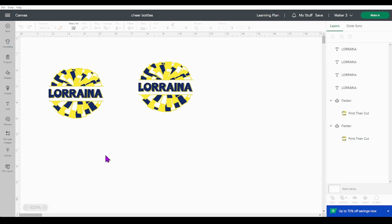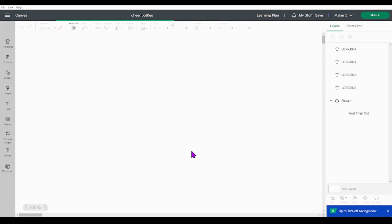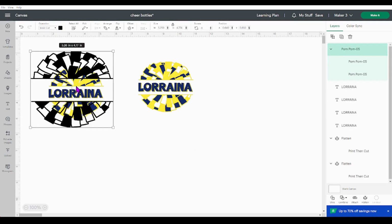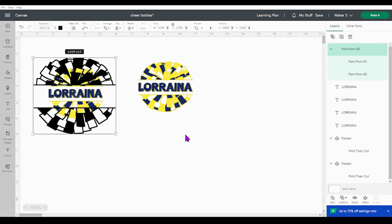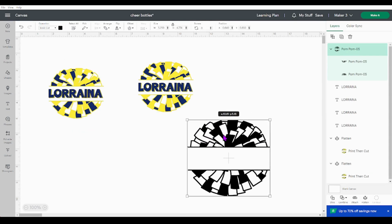Okay, so basically what I did was I uploaded the graphic, and when you get it, you usually have to unzip it or something. But this is the base graphic that I'm using. So I'll show you how I made it into the colors that I needed. So we're just going to get it, and we're going to go ahead and add it to the canvas. Alright, so this is the base graphic that we're using, just so you can see.